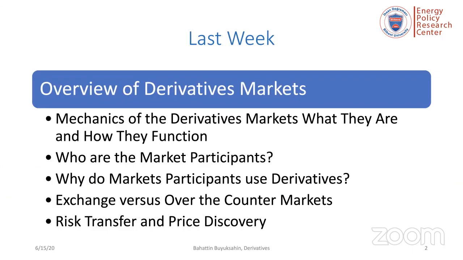Last week, we started with a brief overview of derivatives markets. We began by the definition of what we mean by derivative instruments. We defined derivative instruments as the financial instruments whose returns are derived from those of another financial instrument. Then we briefly discussed major types of derivatives such as forwards, futures, swaps, and options. We also discussed why in the last 40 years, the world of finance and capital markets has experienced a quite spectacular transformation in derivatives markets.